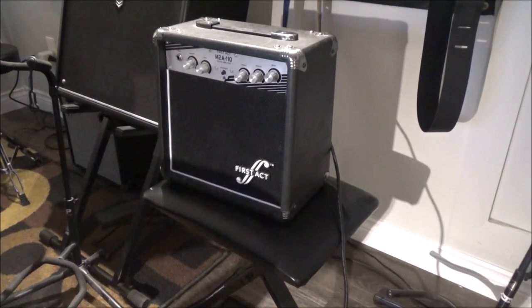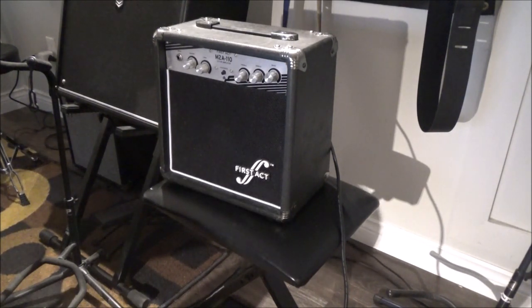It's a lot like a Marshall. Marshall amps get out of control real quick, before you're even done with half the dial. But again, it depends if you're running a Strat or humbucker guitar how it's going to react. On a Strat, you're going to get cleaner tone at higher volumes on the clean, whereas the humbucker guitar, as we've heard, starts to break up rather quickly on the clean channel and gets its own little natural overdrive going. As far as noise level, like static and hum, it's pretty clean. It's a pretty impressive little amp for what it is.